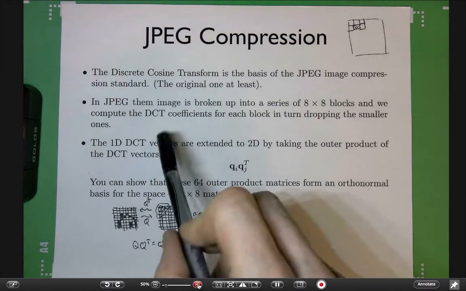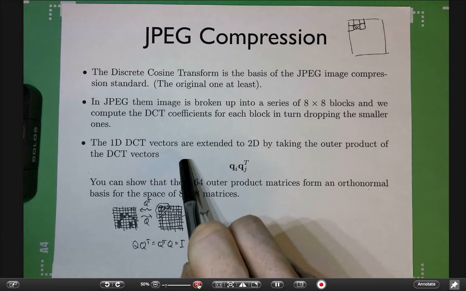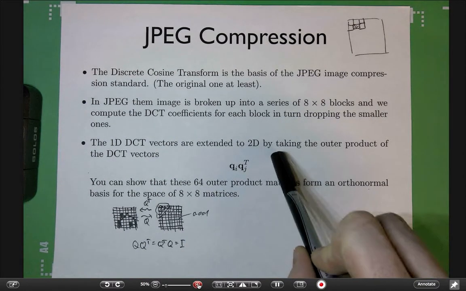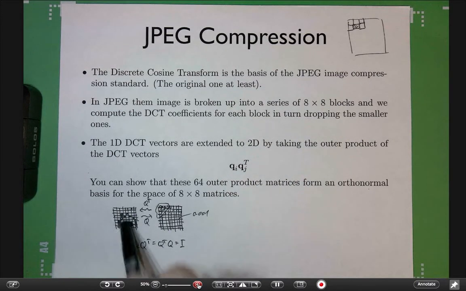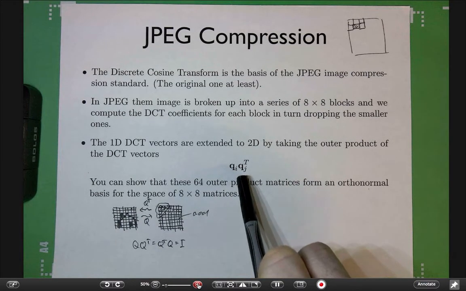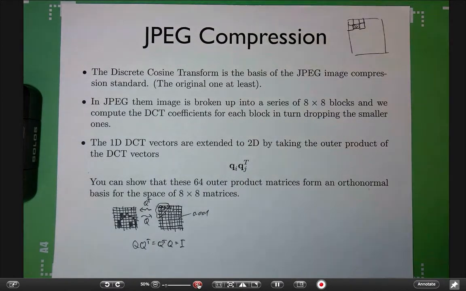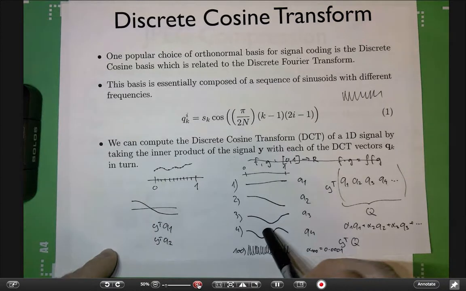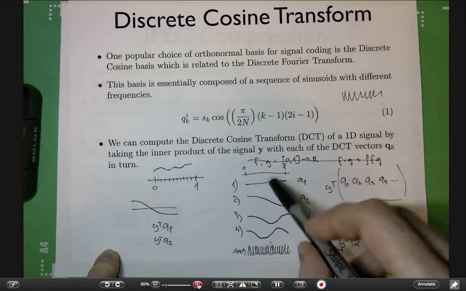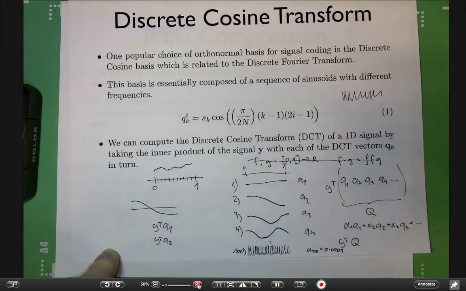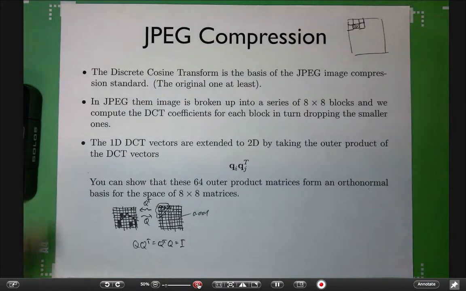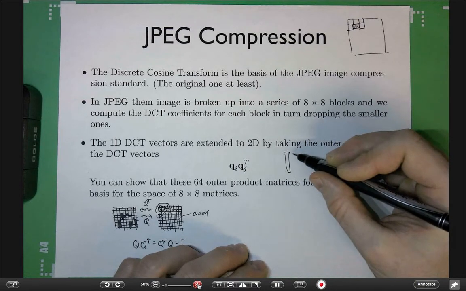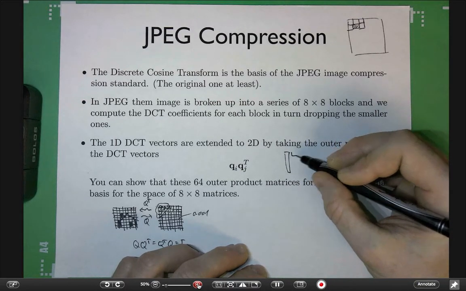So in JPEG, it's slightly more complicated because it's a two-dimensional thing, right? But here the basis vectors are just outer products of the 1D DCT thing. So those are these wavy things I was showing here. You just have to do the outer product between every pair of them. Do you remember what was outer product? That's the funny case. So Qi here is a column vector. Qj is also a column vector, but Qjt will be a row vector.